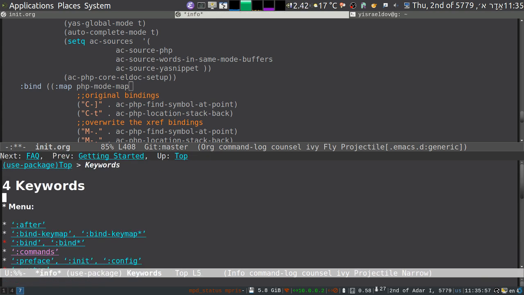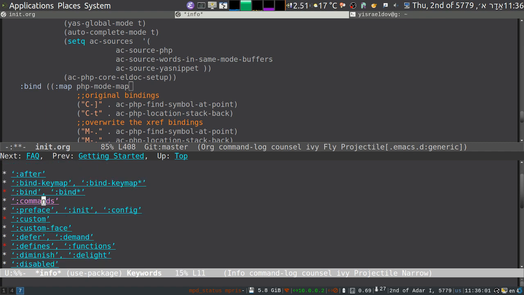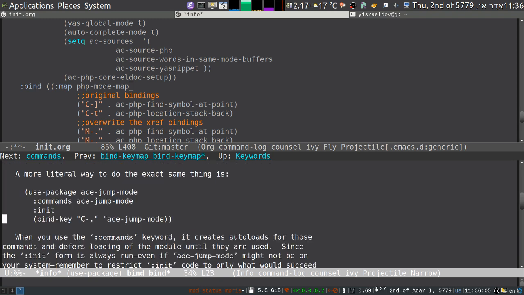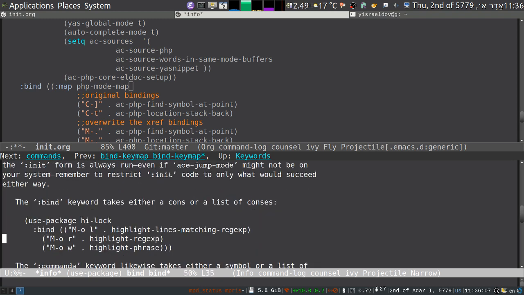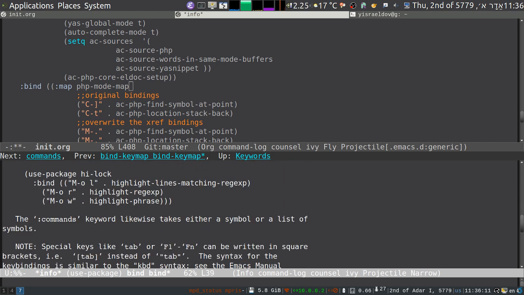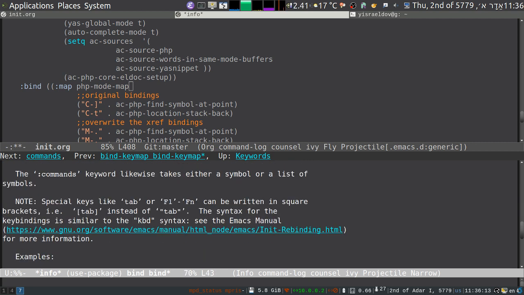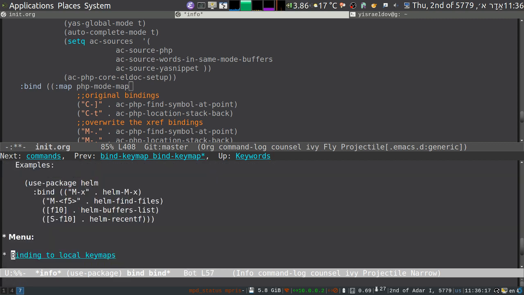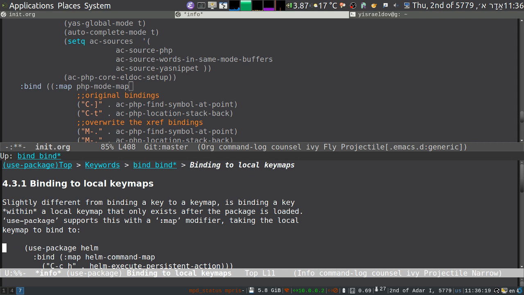Let's see about bind, yeah, bind, about maps. Binding local key maps. That's exactly what I want.